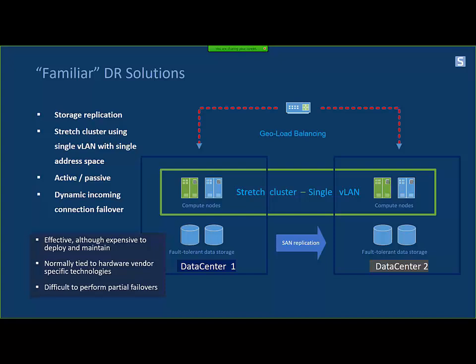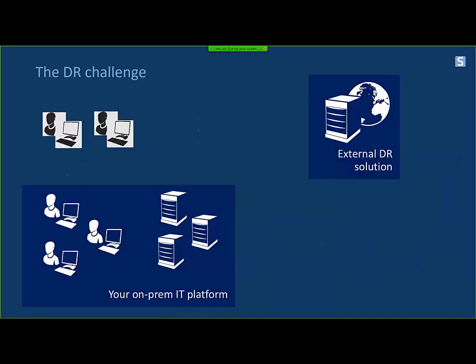Another downside is sometimes vendor lock-in. So imagine you have a storage solution on one side. If you want to perform a full disaster recovery setup, then you have to use the same component. So it's not always possible to have one vendor on one side and a completely other vendor on the other side. And then the last one, and I think this explains why I'm spending quite some time on this slide alone, it's still very complex. And in most cases, it's like all or nothing.